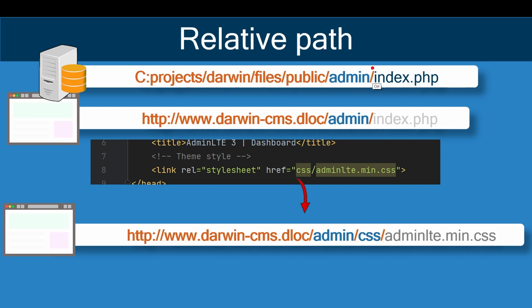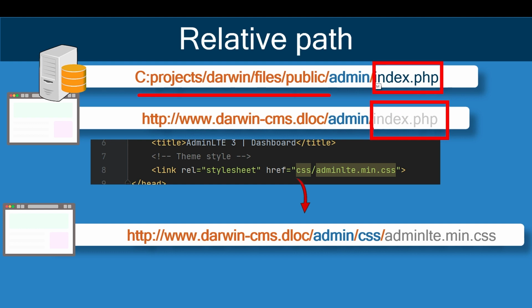Now, since we agreed that each and every file we work on, either the default layout or some view from our module, they all act as the index.php file, which means that if we use a relative path, we are talking relative to this index.php file here, right? On our server, it's inside the C projects and whatever. But from our browser, we are now talking about the website /admin/index.php.